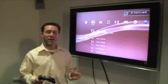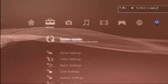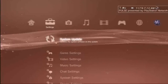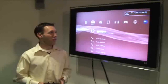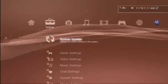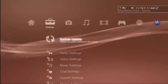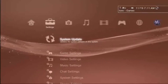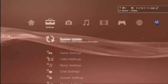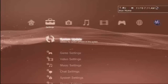Another thing you'll notice is there's more animation behind the scenes on the XMB — you can see these sparkles bouncing around in the background. If you don't like the new look of the XMB, the old classic look is available and you can change that in the theme section. The next thing you'll immediately notice is in the upper right-hand corner of the screen: you'll see Kratos, which is my current avatar, next to that the friend icon and the number of friends online, and then a mail indicator if you have any messages waiting from friends on PlayStation Network. Under that we've got a ticker with all the latest news from PlayStation Network.